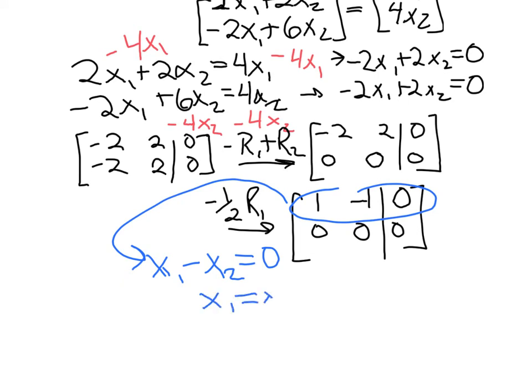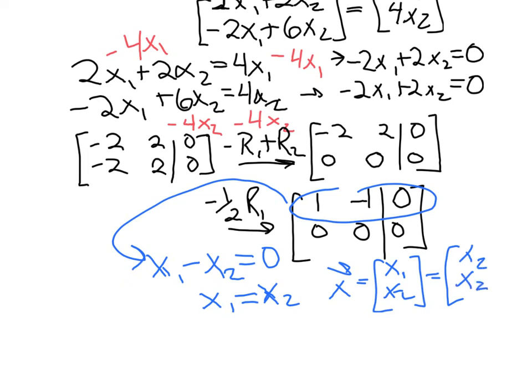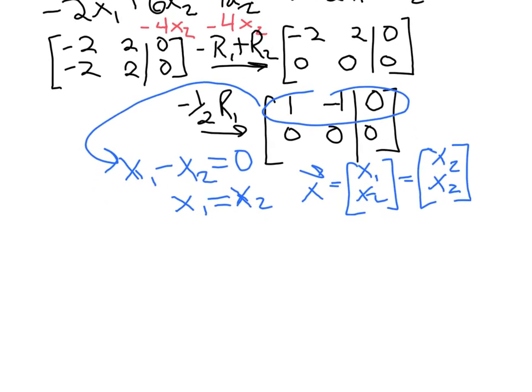So x1 equals x2. So any vector that's an eigenvector corresponding to lambda equals 4 is going to have x1 equal to x2. So our vector x is going to look like this. We wrote x1, x2, but it turns out that x1 needs to equal x2. So this is really more like x2, x2. The entries are going to have to be equal. And so we could describe all vectors of that form by expressing this as x2 times [1, 1]. So any scalar times the vector [1, 1] would give us an eigenvector corresponding to lambda equals 4. So this right here I would probably use as my basis for E4.